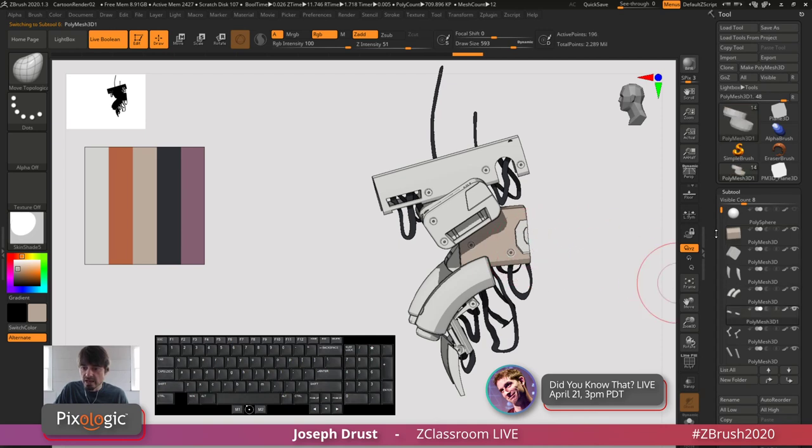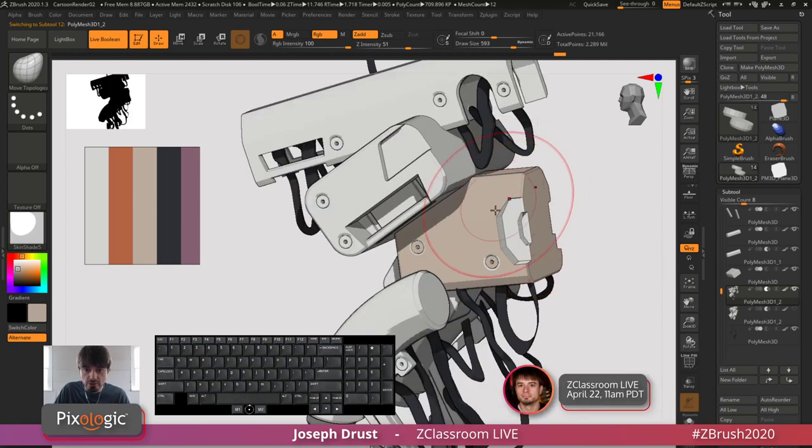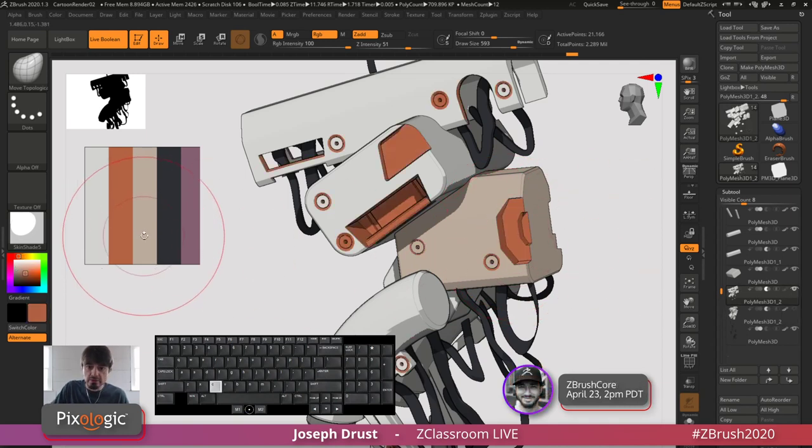For these IMM parts, I was using a subtraction. Remember that the cut effect is going to display the color that's on them, not the part you're cutting into. So you can see right now I'm getting this tonal value of different colors. So this part I filled with that color, but then these other parts, like this one here, is actually pulling color from this object. So in order to change the color on those, I would have to come through and select that and then change the color.